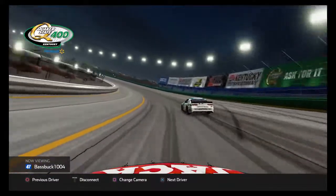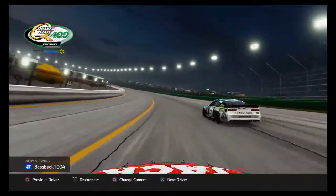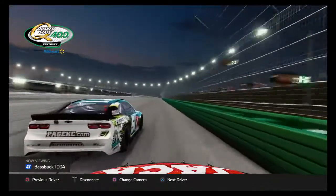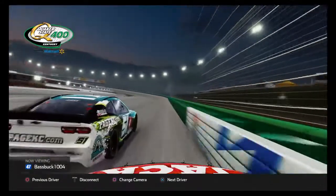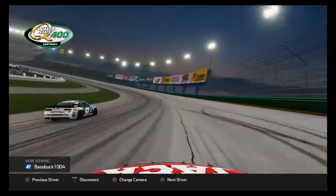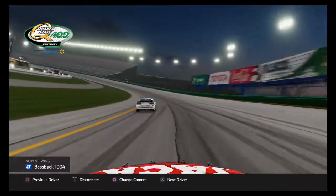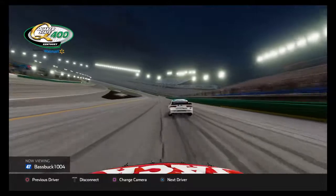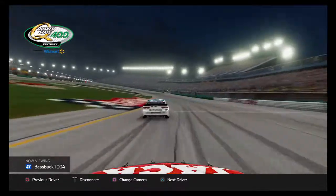Slow in, I can see right now. The 51 is on the throttle, but nothing is catching. A little bit lack of grip. Looking high. He's going to swing down low, maybe? Nope. Holds it up high. Ooh, yikes. Bass, there's no speed up there, bud. Slow in, fast out. Maybe kind of get a run down the entirety front stretch with the draft. 51's holding on for life right now.